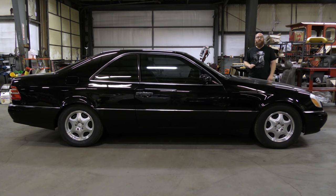This one just has a little over 100,000 miles on it, and it is very, very nice. We just got the okay for $4,000 worth of work, and half of it is already done. Magic Mike is doing the work on it since he was a certified Mercedes tech at El Cajon Mercedes dealership in El Cajon, California. Before I start talking too much more, let's take a look around this thing.